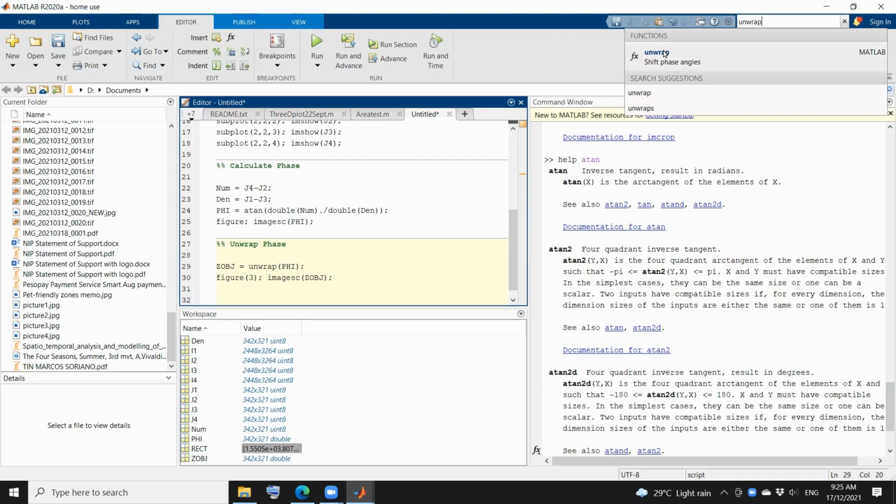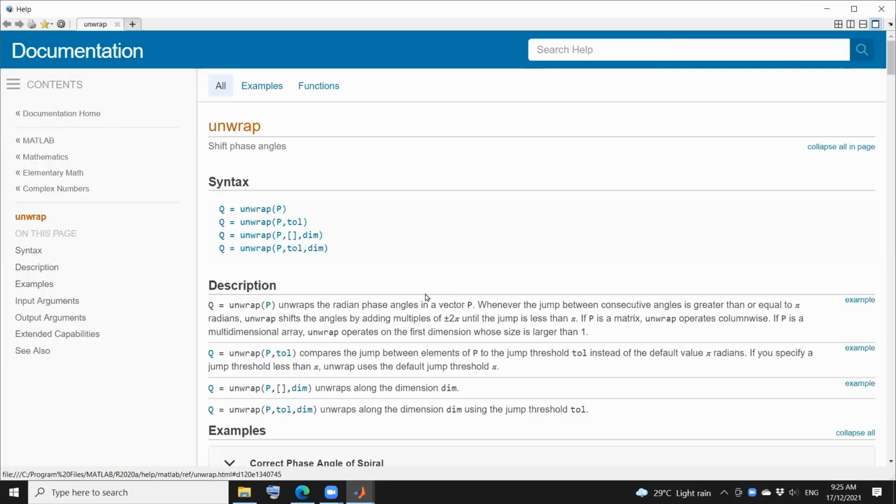Let's go back to the help. It compares the jump between two elements to the threshold tol instead of the default value. If you specify a jump threshold, unwrap uses that. Okay.